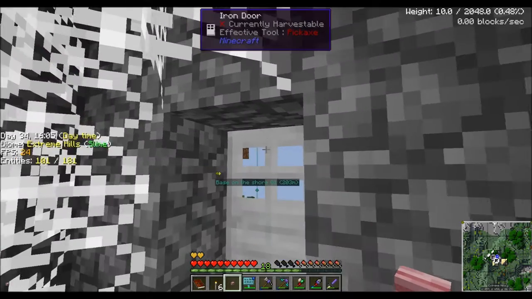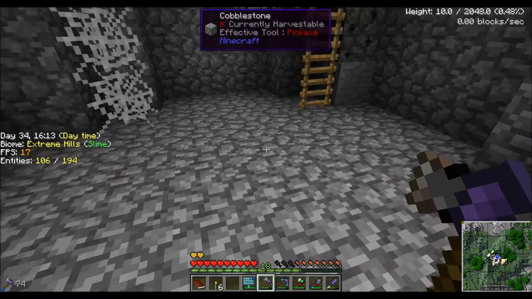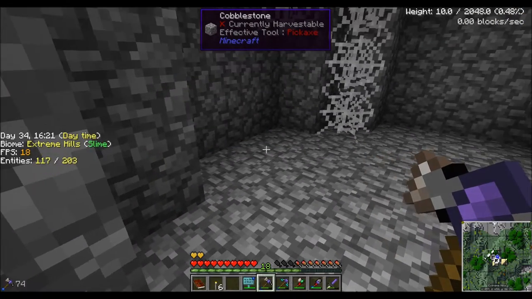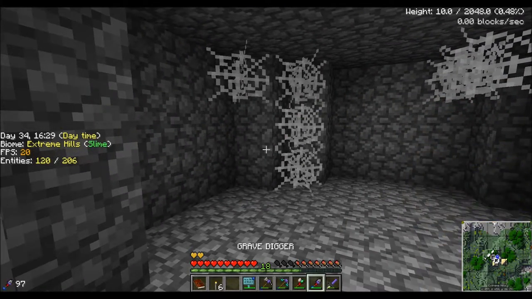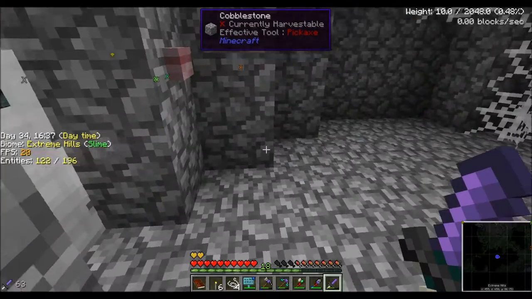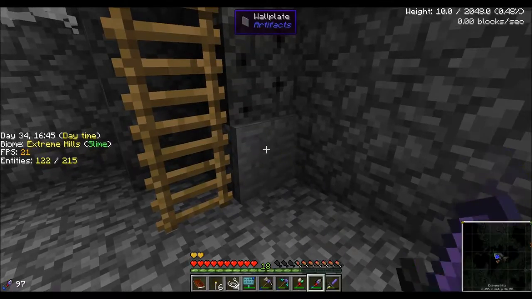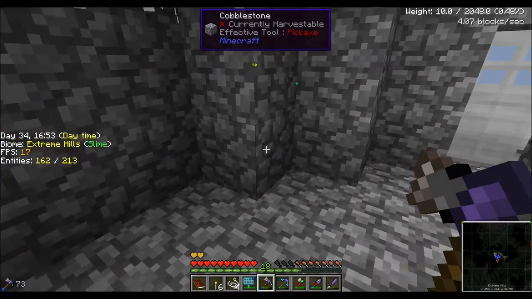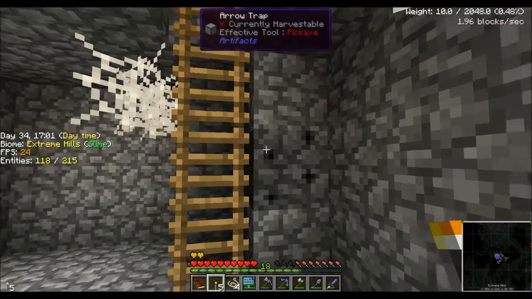Okay. Whoa, what was that? Excuse me. My sinus issues right now. I'm very, very worried about what's in here. Something don't feel right. Why is all the cobwebs here? Wall plate? Cobblestone. Nothing special about that. I'll put a torch down. Keep things from spawning.